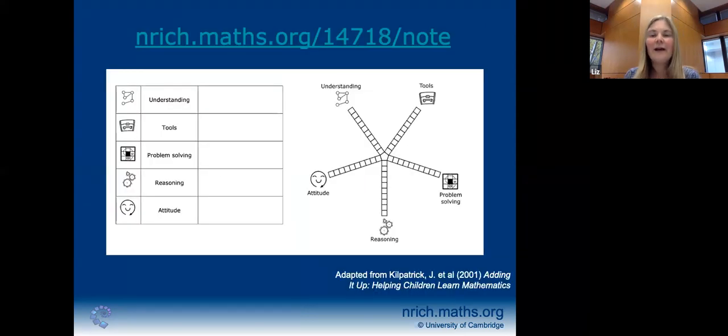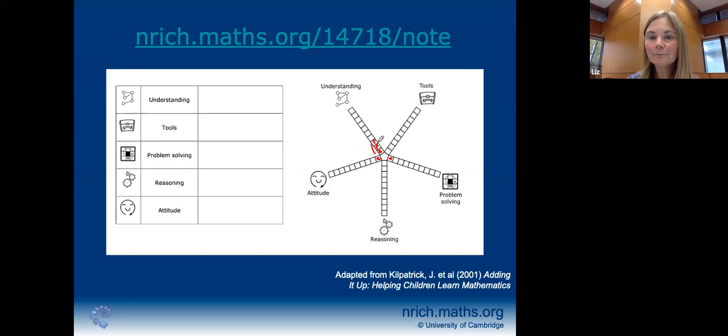Just to give you a little sense of what that could be like, here is one of them. I'm just going to get my pen tool up. Let's imagine that if we're thinking about the Strike It Out game, we're going to be focusing on some addition and subtraction. What you might like to do is offer a sheet like this to your class and invite them to do some self-assessment before you do any teaching. So I might decide that addition and subtraction, I feel like I understand what addition and subtraction is all about, but I know that I'm not very good at applying that to problems, and it's really dull, so I'm going to fill in a bit like that.